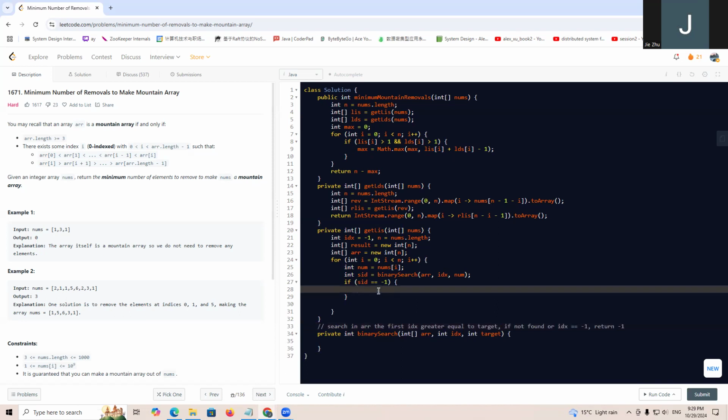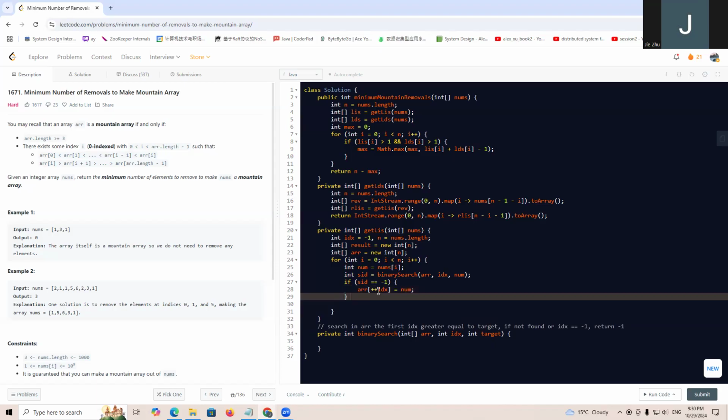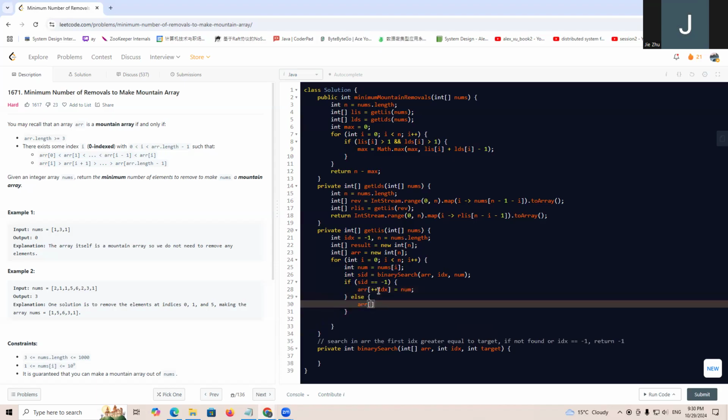So if sid equals -1, it means we need to move our index, right? And add this number to this array. Else, we just set this array at sid to this number, right?